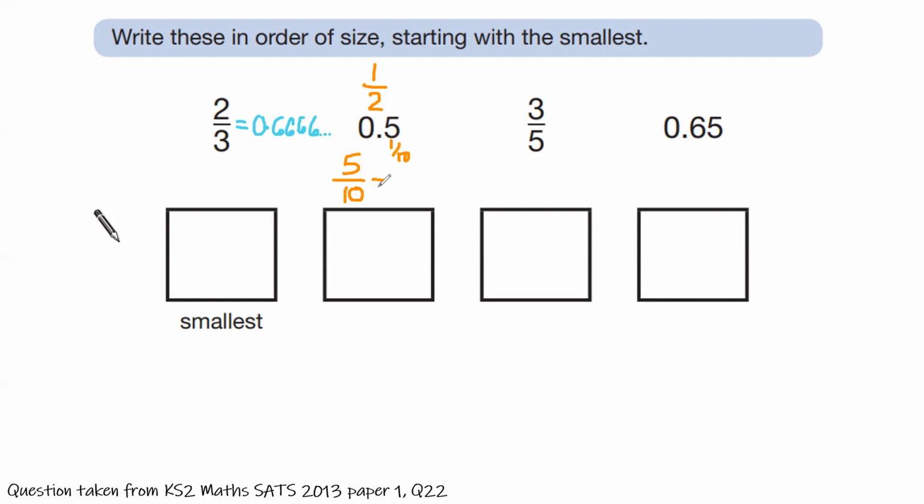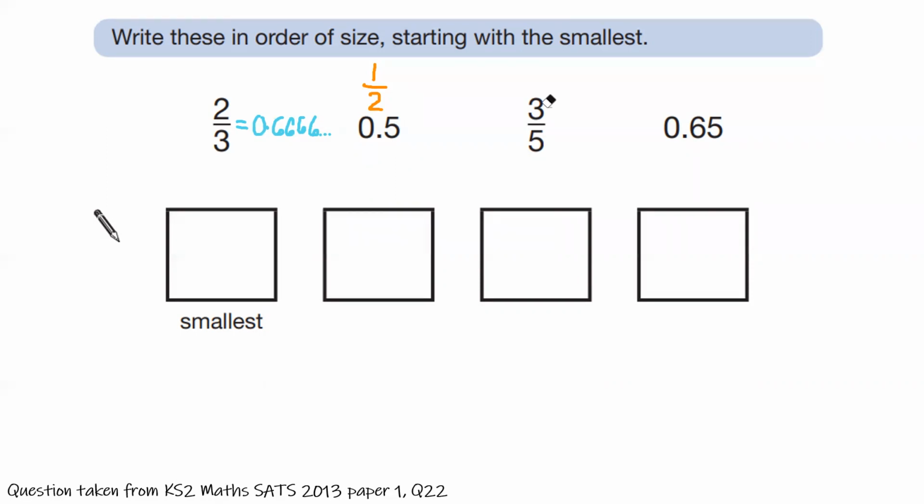And you'll see that what we can do with fractions, you remember when we simplify fractions, we can find a factor that is common to both 5 and 10, so the numerator and the denominator. And so if we divide both of these by 5, what we're going to end up with is 1/2. So either you can remember that, or if not, then you can always work it out. So we've got our second one here. We know that 0.5 is the same as 1/2.